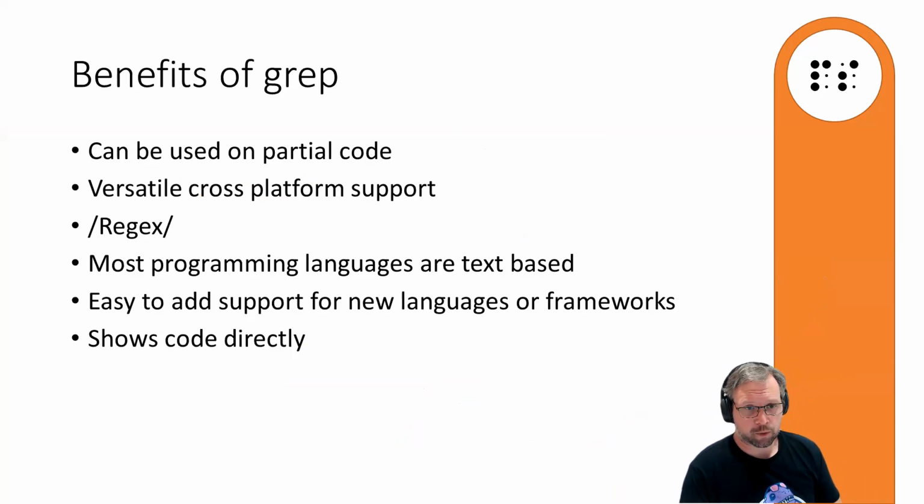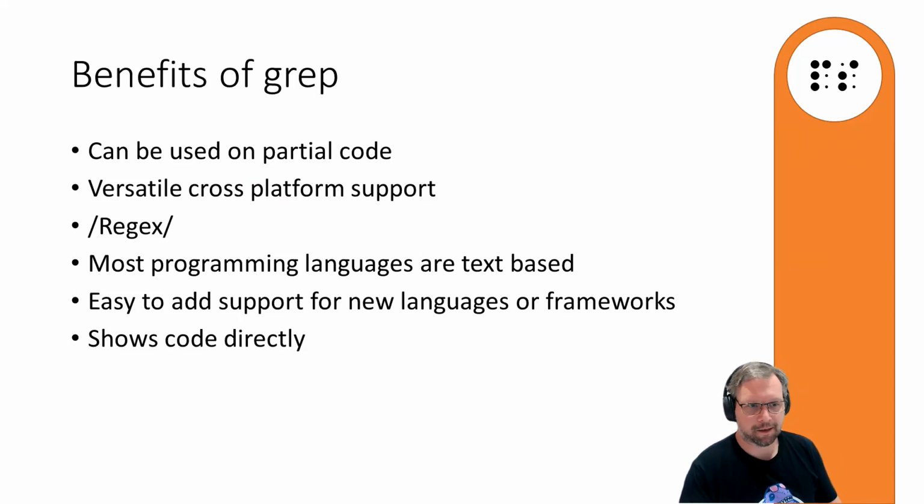A lot of SAST tools require the code to compile. So if you're missing a little piece of code, you have to jerry-rig something to make it compile so you can run the analysis. Whereas grep can be used on partial code, it can be used on diffs, it can be used on what you're able to extract from a broken zip file. You don't require the entire code base. It's very versatile and consistent across different platforms. So whether you run it on Macs, on Linux, on Unix, Windows, it's pretty consistent.